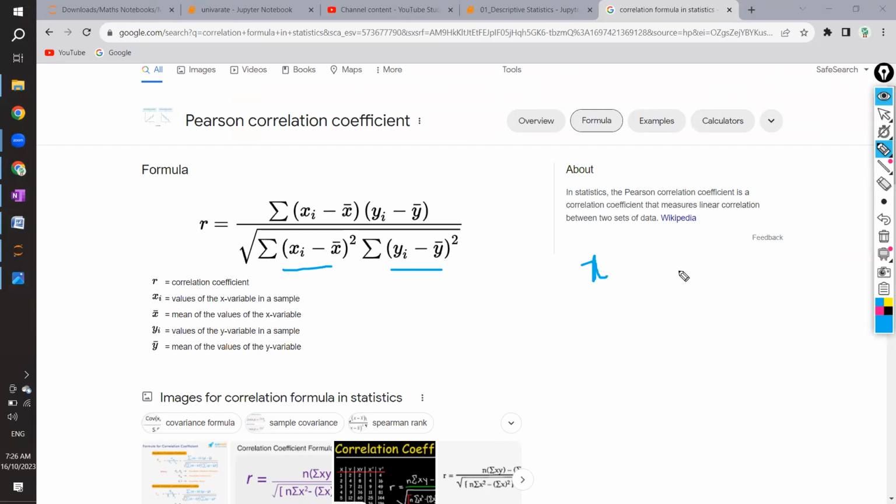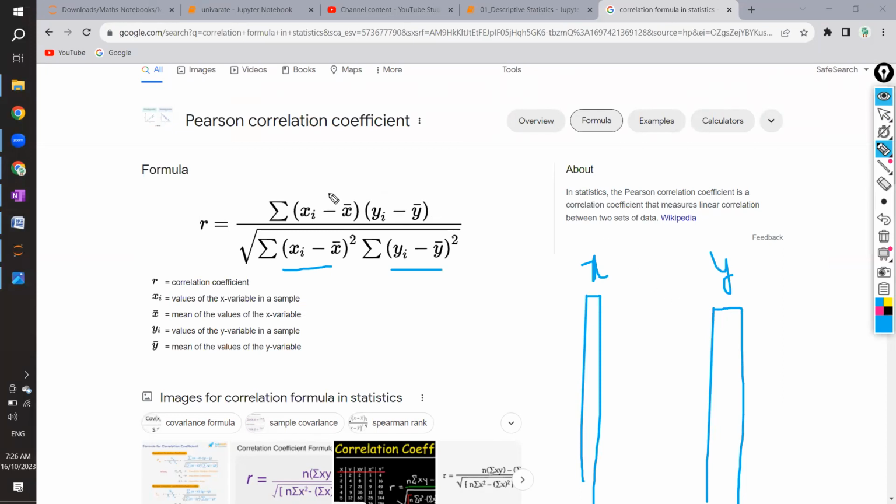Here also we have an x column and a y column. The mean of x will be x bar, the mean of y will be y bar. Take every value from x, first value, subtract the mean, and do the same for y, and add all those up, like that for 100 points. In the denominator also do all this. Whatever value we get will definitely be between -1 and +1.